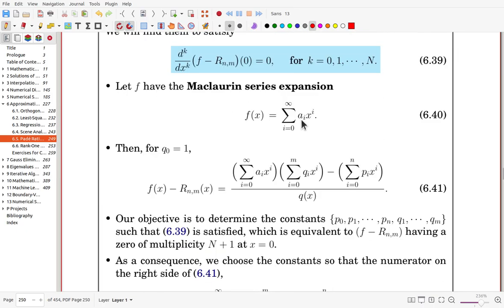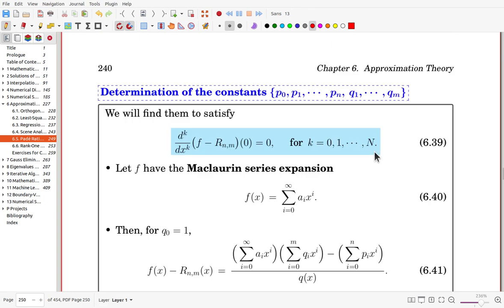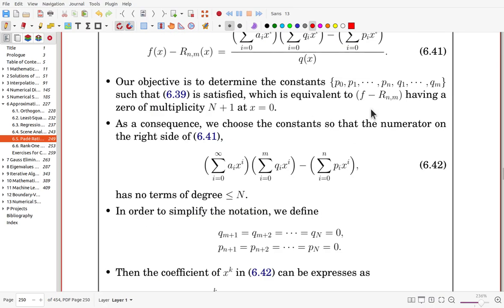Now we require this condition. But this condition will be satisfied when we try to choose the, a is already given, so unknown in this computation is p values and q values.